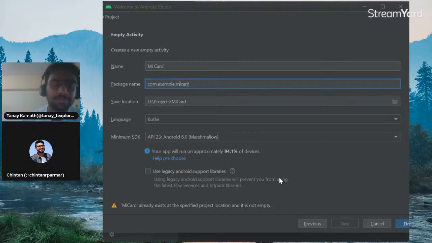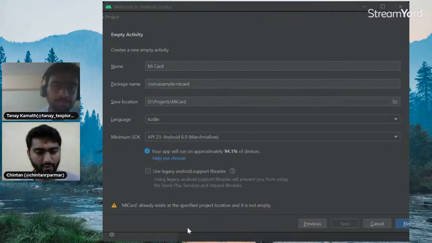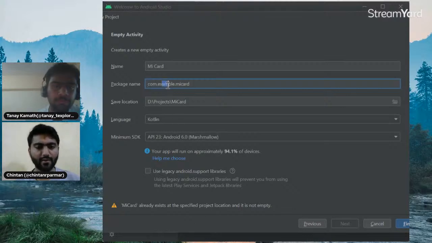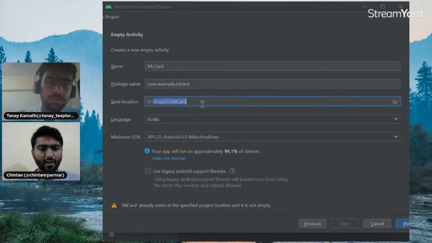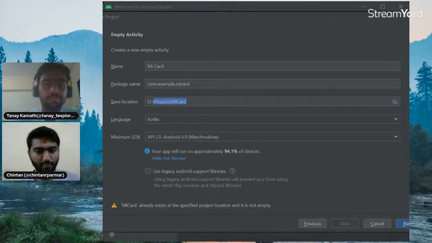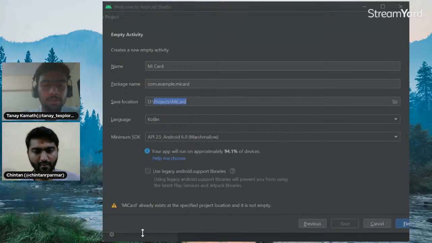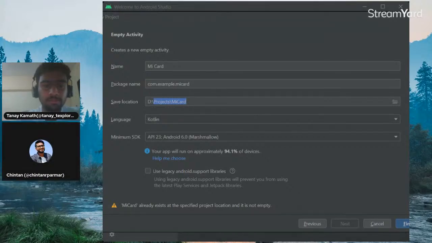Further, as I mentioned, we can write it as com dot. We can specify our domain name in reverse order, and then whatever the name of your application is, you can define where you want to store your project.